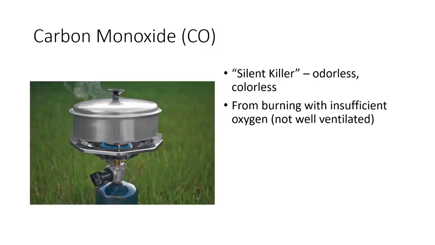Okay, so we're going to start with carbon monoxide. This is one that's really important to be aware of. You may have a carbon monoxide detector in your house. A lot of times people put this in the wrong place. They'll put it in their garage or they will put it by their front door.